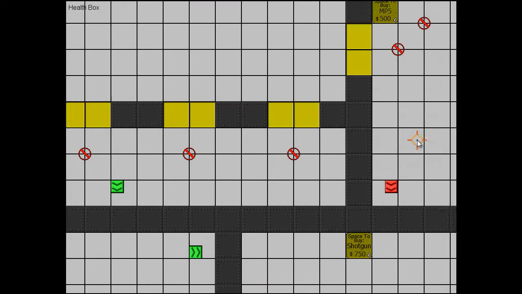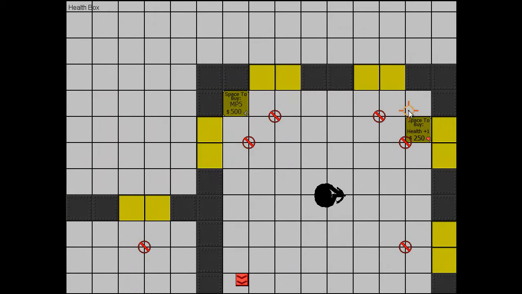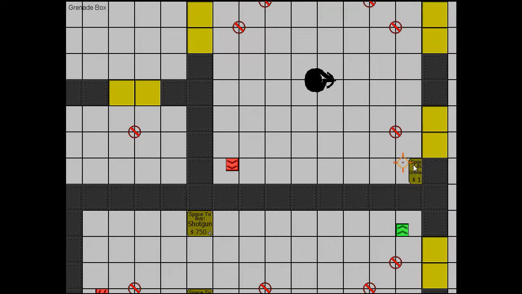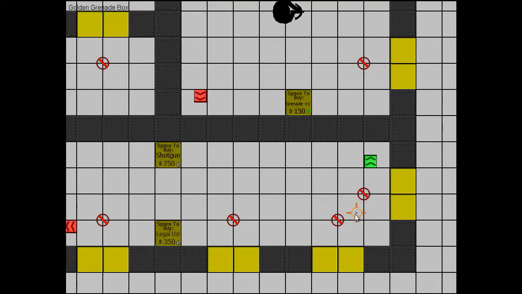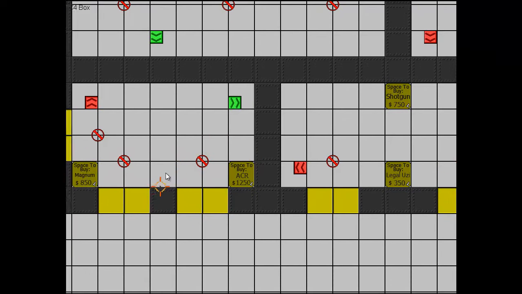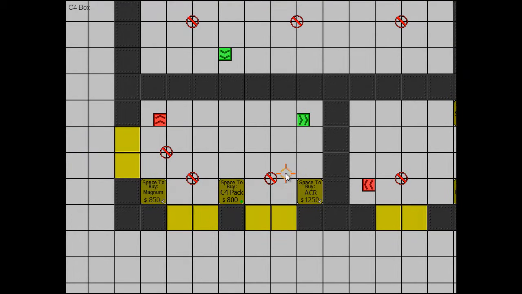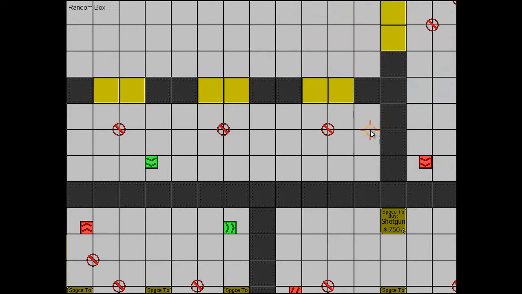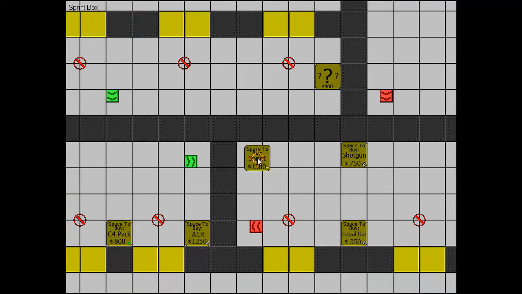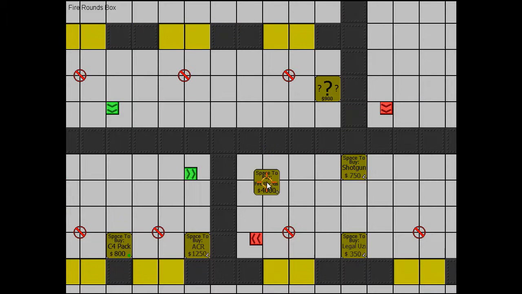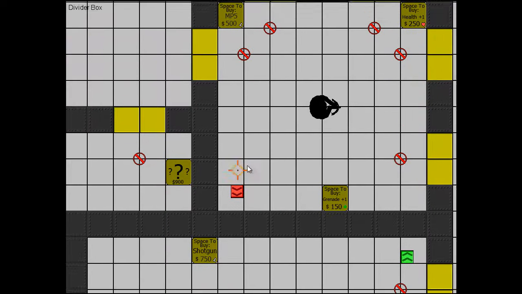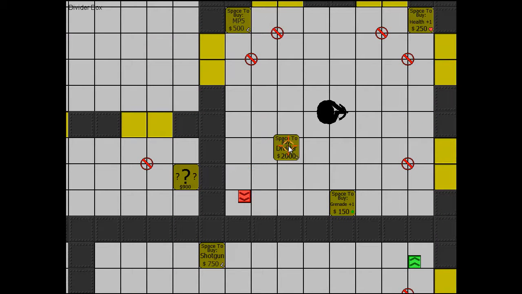We'll put the health box right here. Put the grenade box right here. Put the golden grenade box here. Put the C4 box right here. Put the random box right here. Put the sprint. I don't know. Oh, sprint doesn't jump to a spot. Oh, I need to fix that. This is still in development, so it's not fully glitch free yet. See how these don't collide.